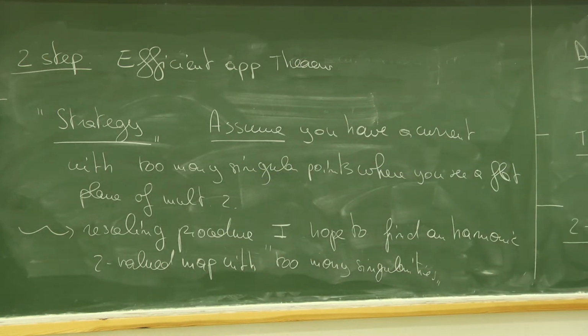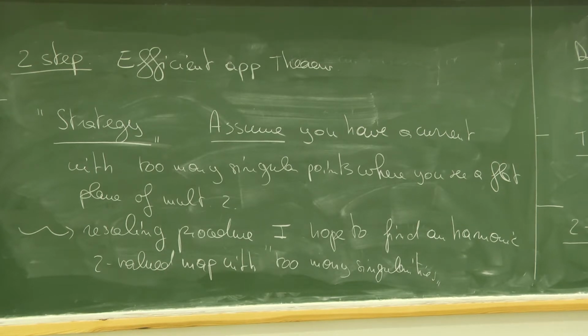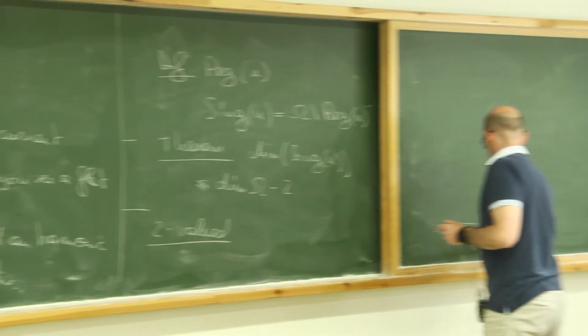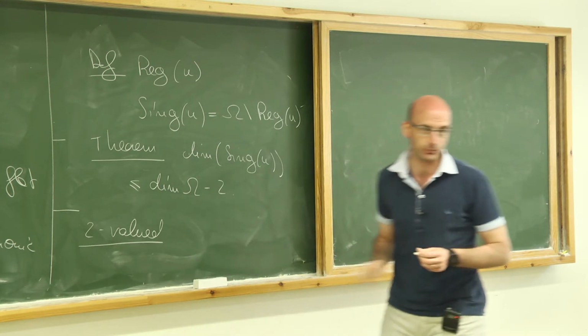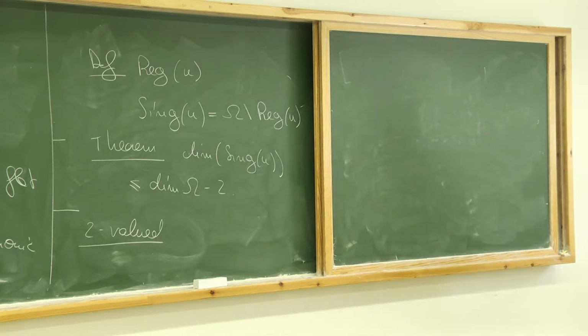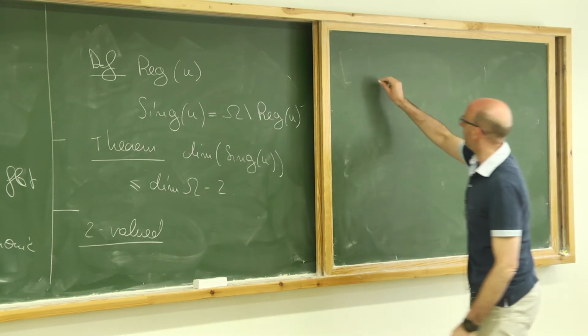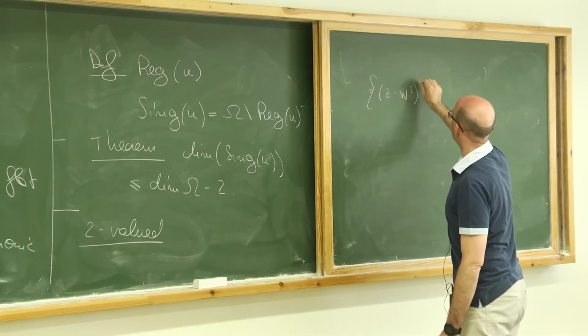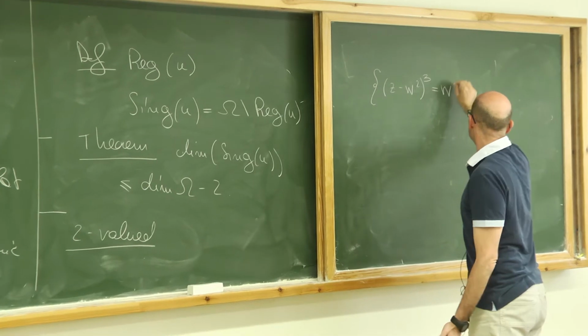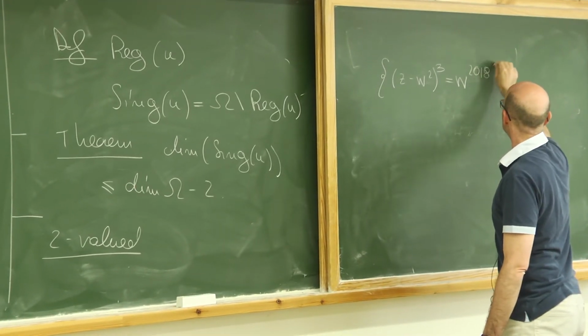Okay, but unfortunately, this strategy fails. So if this strategy would work, you would be at 1/3 of the book of Almgren, and essentially at a little bit more than 1/2 of our proof, essentially. But it fails miserably, and the reason is the following. So take this example, which I told you is the very bad example, and that is the reason why it is the very bad example.